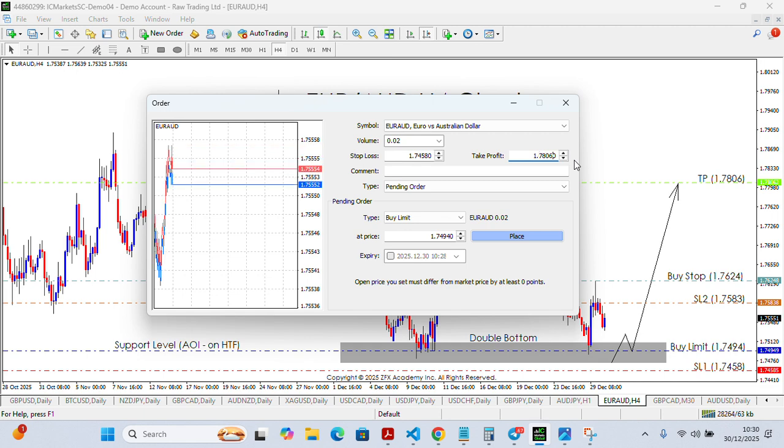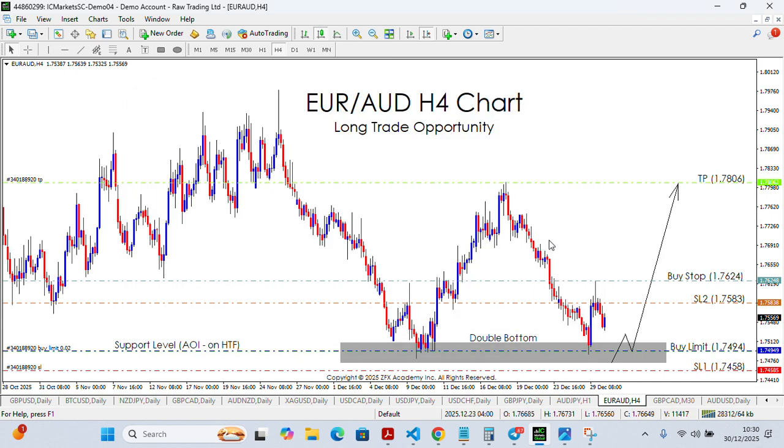Okay, so you've entered all the parameters required for this trade entry. All the fields are properly filled out. So guys, review it again and be sure that is where you want to be on this trade. After that, you just come here and hit the place button. Boom, and the pending order has been set. All right, so that is for the buy limit order.